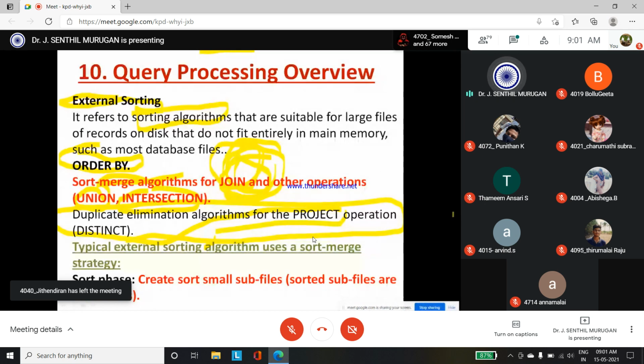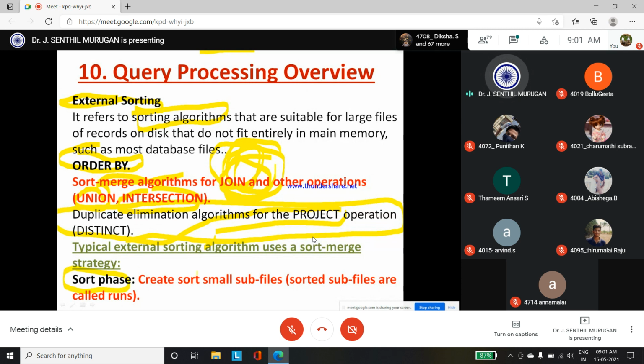In a projection, we are going to have distinct data only, so duplicate or unrelated data is eliminated. We have a sort-merge strategy for this particular algorithm. Next, sort space.